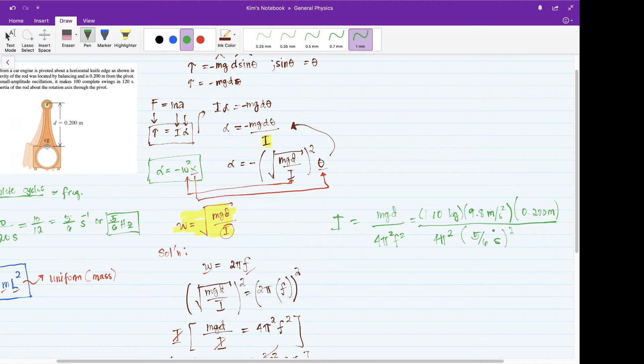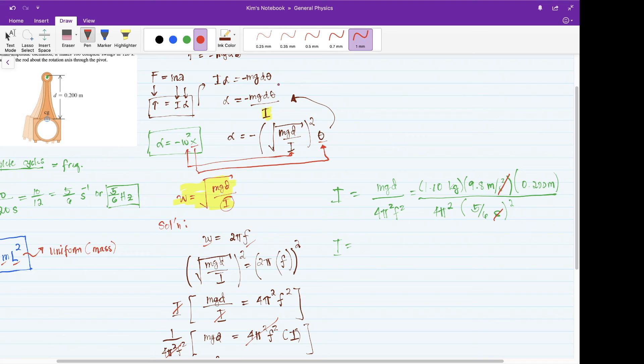Take note the second is in the denominator in this case. Let's try to check whether our units will make sense. Since S is in the denominator and you square that, you have S squared, that will cancel out with this term here. You'll have kilogram meter squared, which is what you expect for I. So that's looking good. When you plug the values on your calculator, you'll have 1.80 multiply that by 9.8, and then you have 0.200 meters divided by 4 pi squared and then 5 over 6 squared.